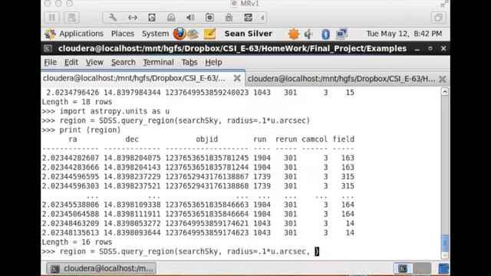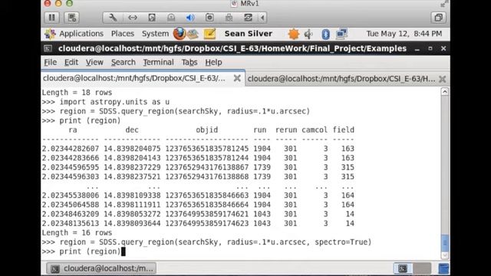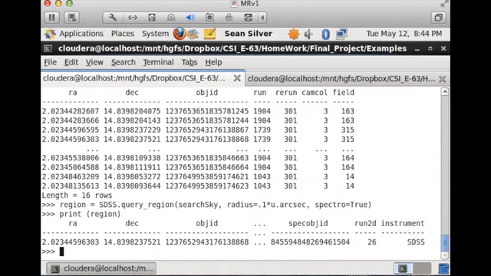In order to do that, all we have to do is add one more argument to our query region method. Spectro is basically an argument that asks if we want to include the spectroscopy measurements. In order to filter the items that have the spectroscopy measurements, we need to add the spectro argument to our query region call and set that variable to true. And now, once we actually print our results again, we only have one item left. And with our single item, I'm quite curious what it is. So let's take a closer look at our results.